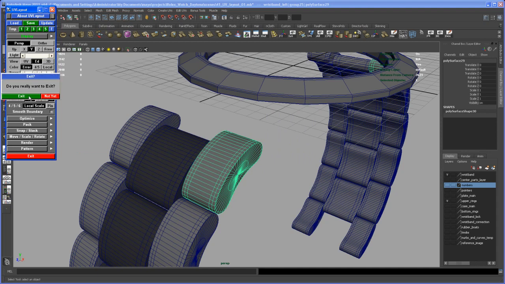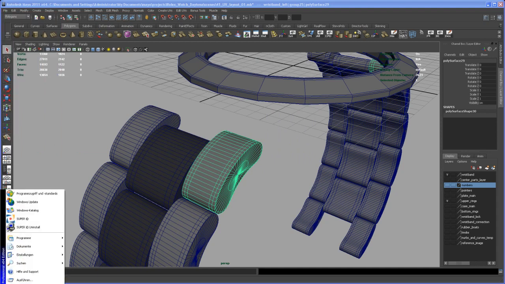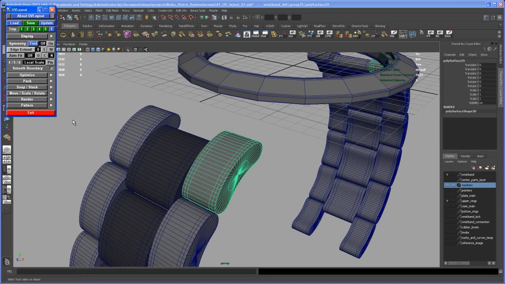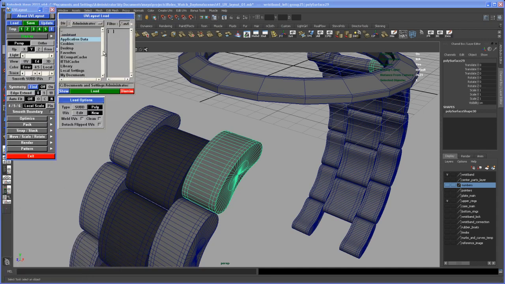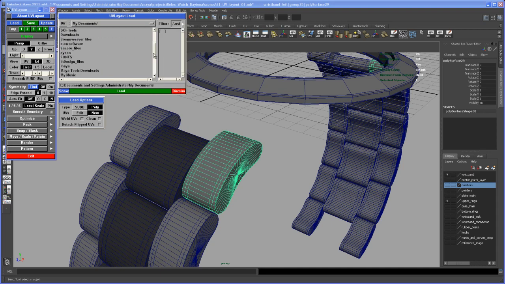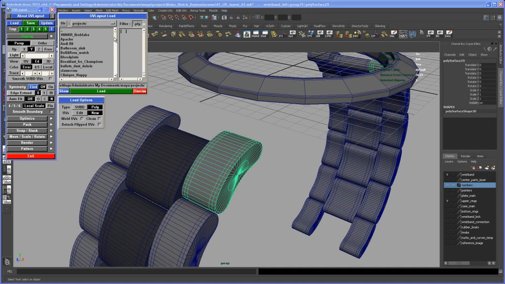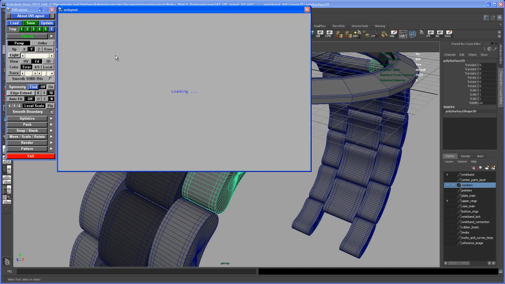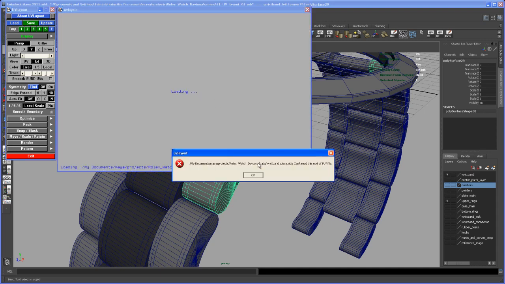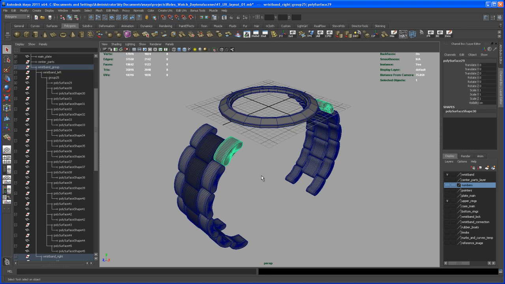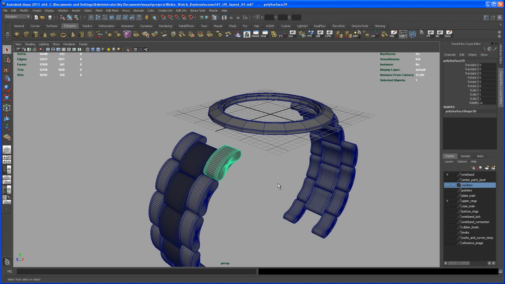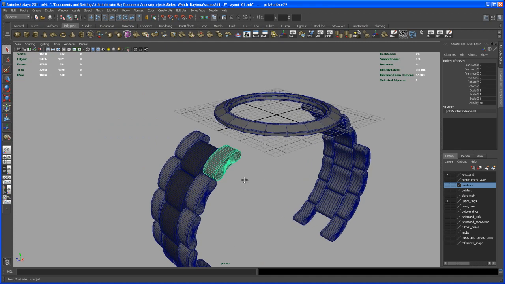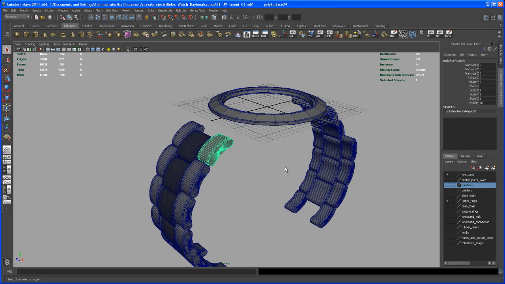Okay, let's exit Headus and restart it to check if that works then. It should. So display, load, and then again head to my folder: my projects, Rolex Watch Daytona, data, wristband piece, and there you... oh, what is going on? Let me pause the video and I will figure out what's going on here. Yeah, I found the problem. It definitely had something to do with the instance objects.